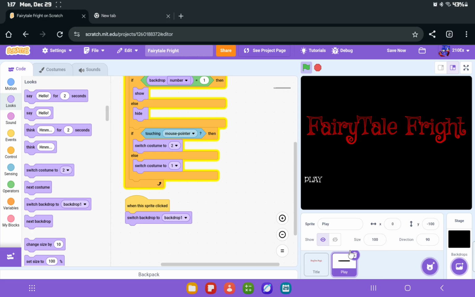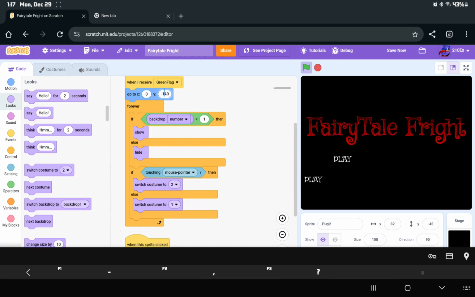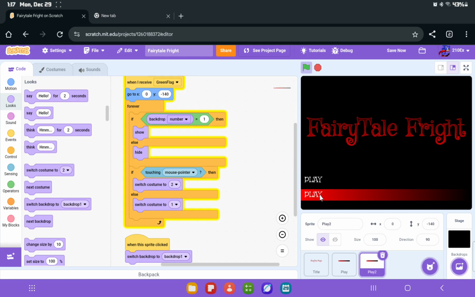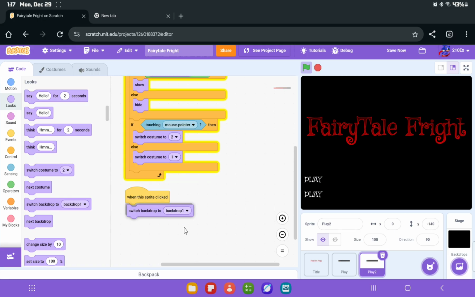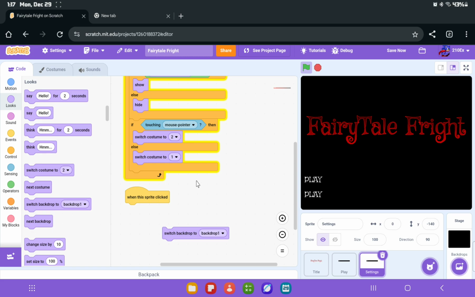Now we're going to copy this. Then we'll change this one. We'll change this button to settings instead. Don't ask. It's not like it's going to work. We're still going to make it switch to backdrop one.